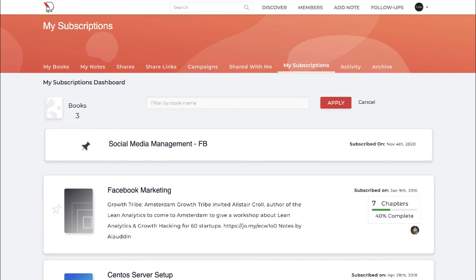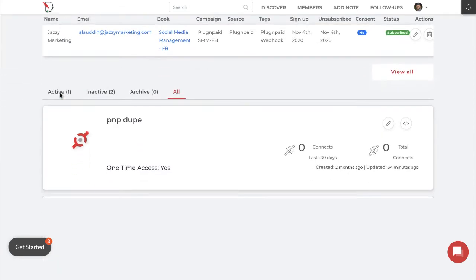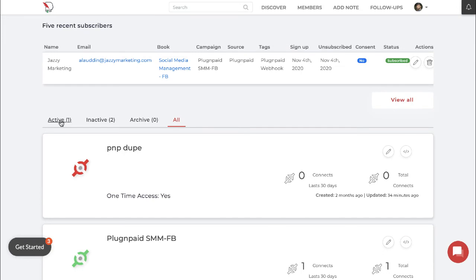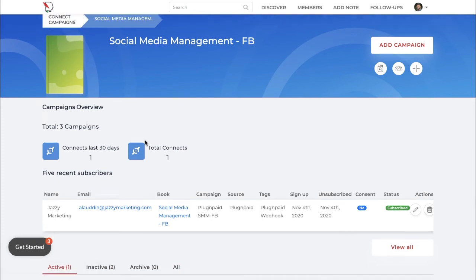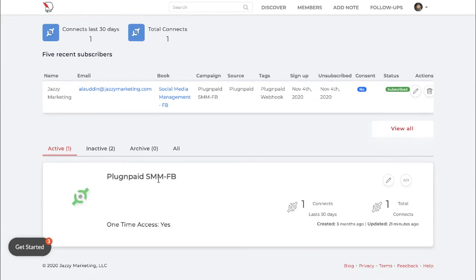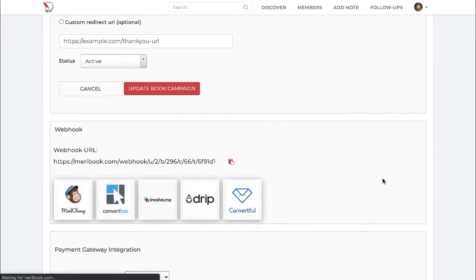Now let's look at what you would do as a book owner, the author of the book who is selling access. So here, let me go to this book, and we are in the Connect campaigns. And here's the Plug&paid campaign that I created. And let me just show you how that configuration is.